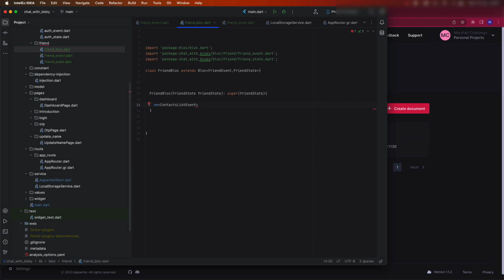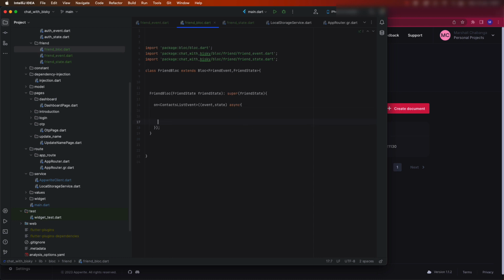And then we have the event and the state. Then this thing is async, because it will be asynchronous.